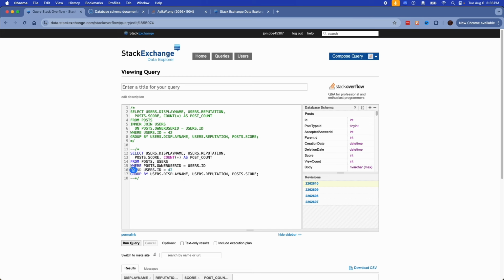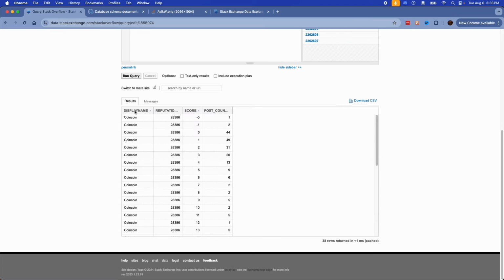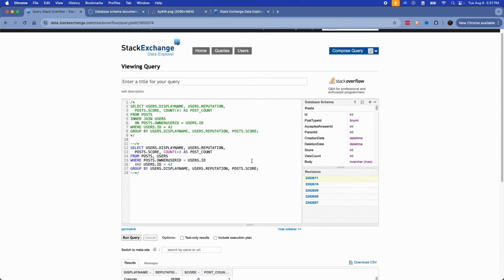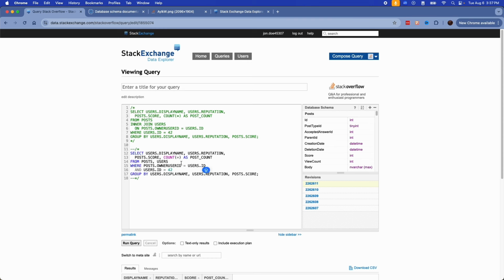So if we want multiple things in the where, we just have where this and this. Same in the on. If we wanted to have multiple parts to this on statement, we could have on this and something else. And you'll see when we run this, it comes out exactly the same as the other query. This is just a shorthand way of writing that inner join.